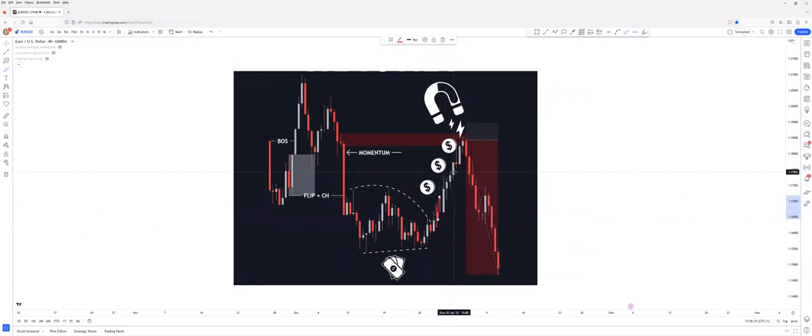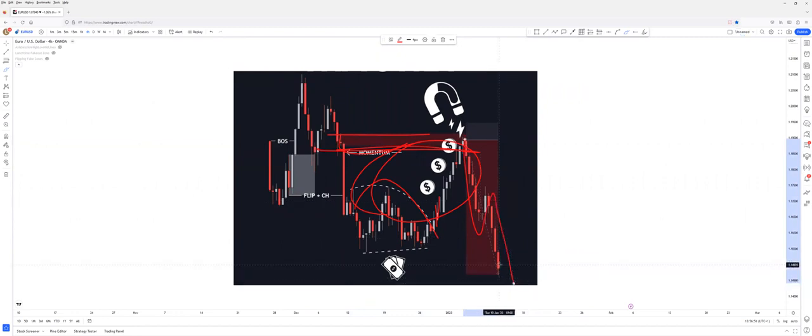The only purpose of this movement to the upside is to build up liquidity, so this liquidity can be swept at this order block right here, at this supply area, and all of the liquidity can be collected and converted into new sell orders, which can continue the overall pro order flow, pro trend.